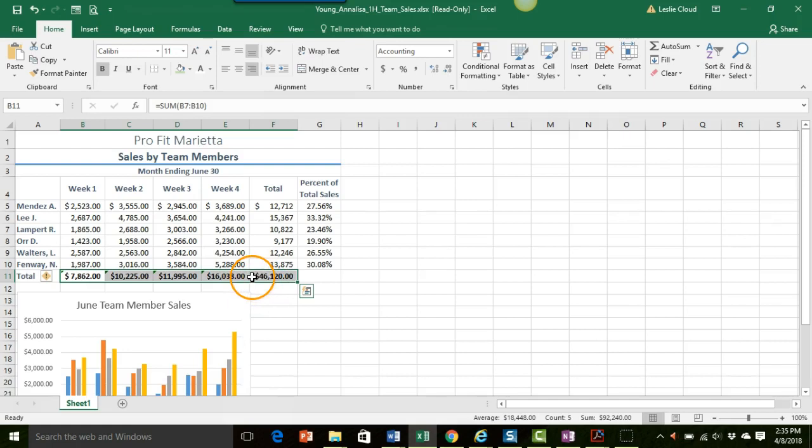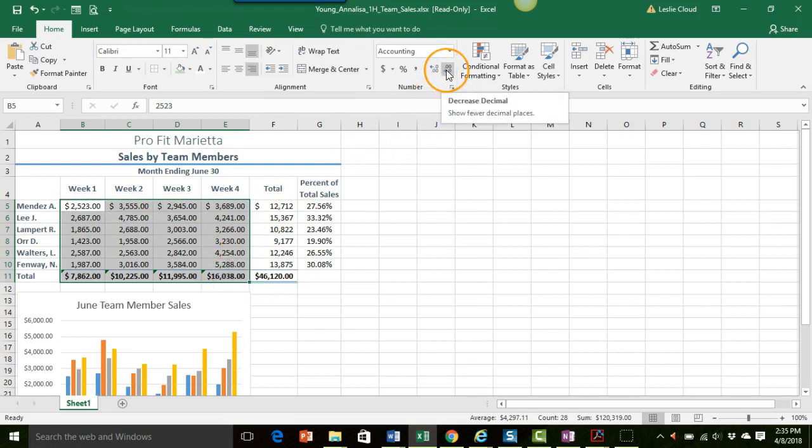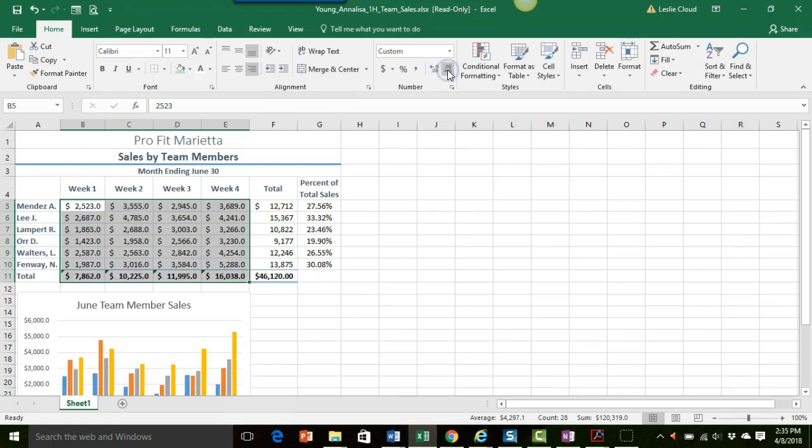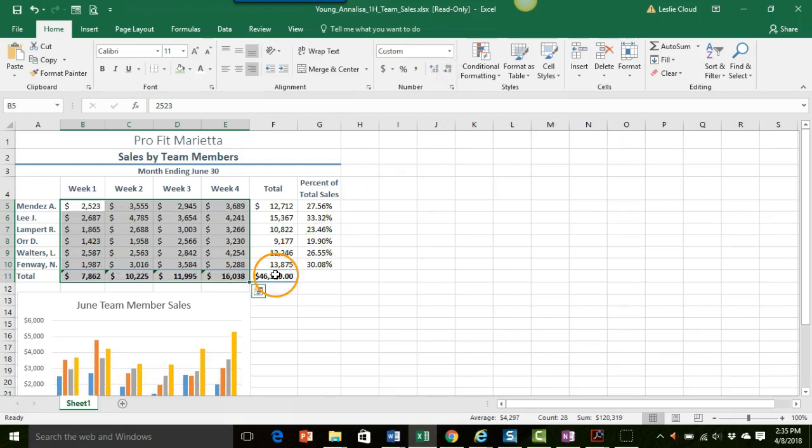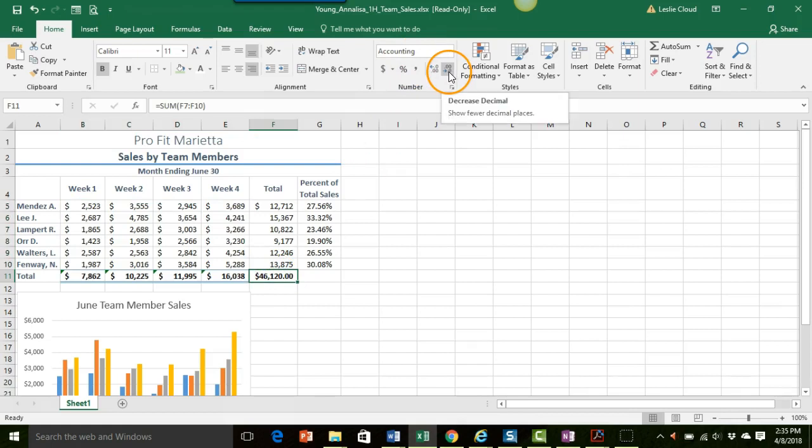And then they want all of this to not have 2 decimal places. So I can see here that all of this has 2 decimal places, so I'm just going to select that and choose my decrease decimal button here on my Home tab, and just click that 2 times, and then also choose that total.